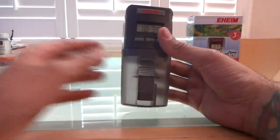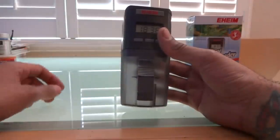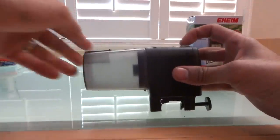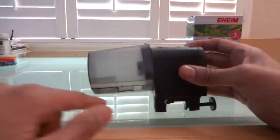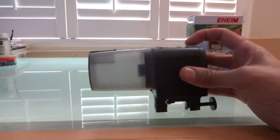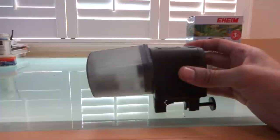This is for dry food only. So if you were thinking you can use one of these for frozen mysis shrimp or any other kind of frozen food, that's not what this is for. There's also a button right here that says Eheim on top. I'll go ahead and rest it like it would be in the tank and push the button once — you can see it rotates. The trap door opens, the food would spill, and then it comes right back up to the upward position. You can also set it in the modes to do it twice. If you want it to rotate twice during one feeding because you want to feed a little more, it'll rotate again and give a second dosing of food.